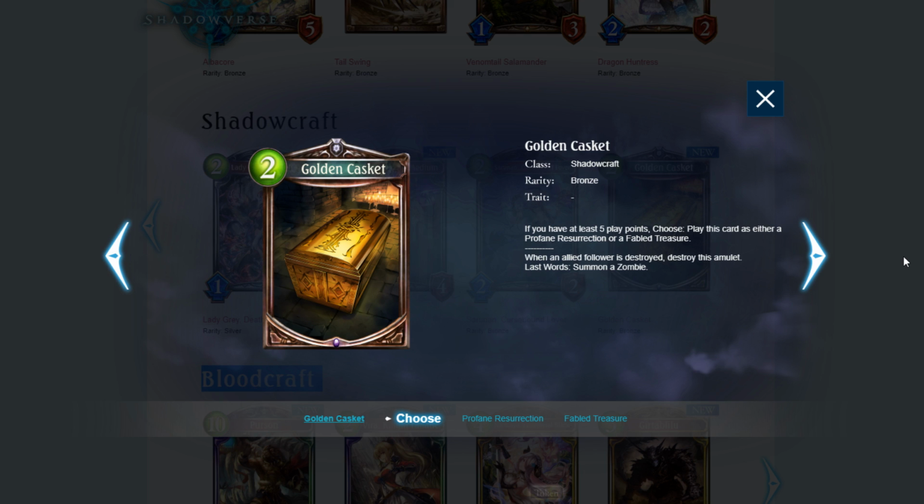So you can play it for 2 play points, and it has: whenever an allied follower is destroyed, destroy this amulet. Last Words: summon a zombie. What? So at 2 play points, it's just a delayed 2-2 for 2. Which seems really bad, because you could just be playing a 2 play point 2-2. But let's see the 5 play point options here.